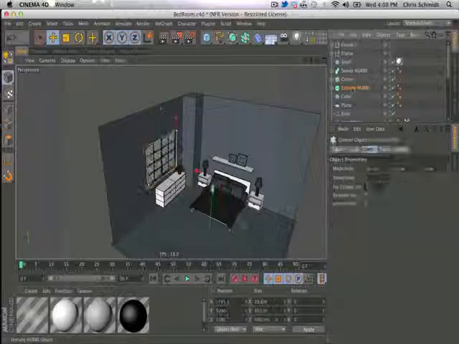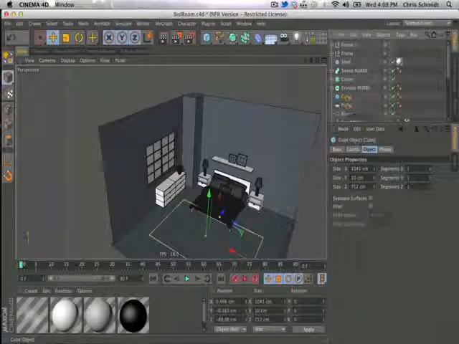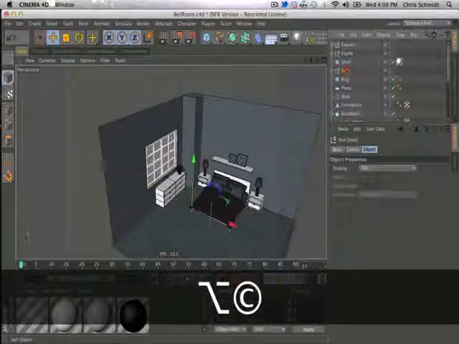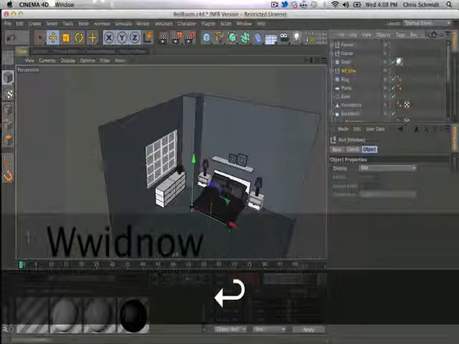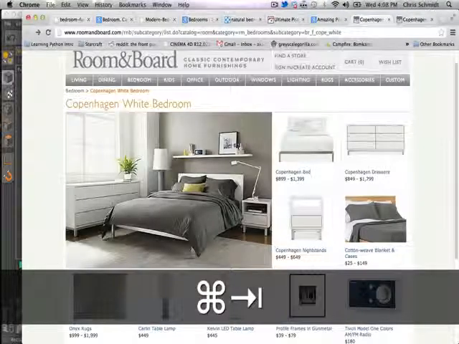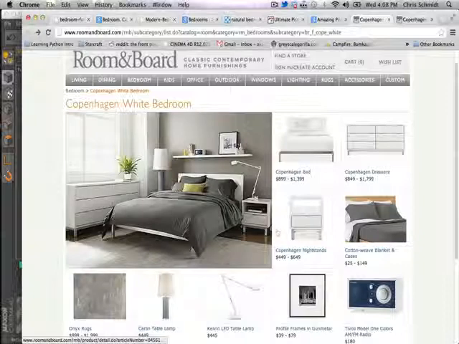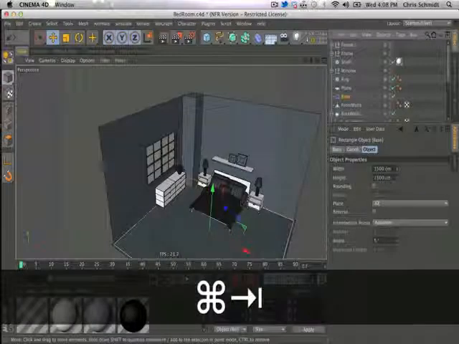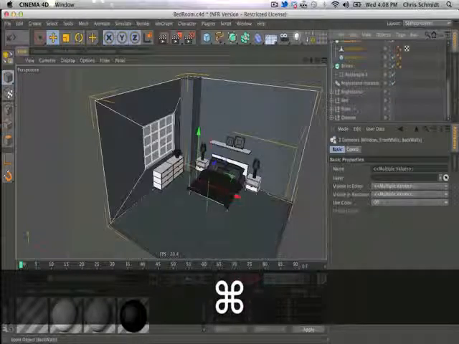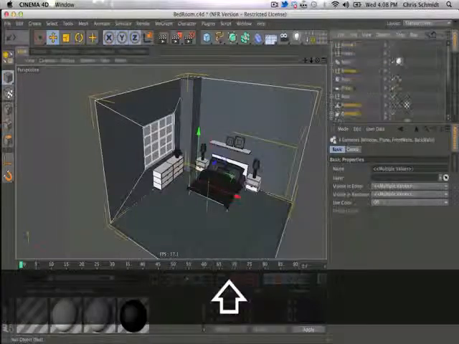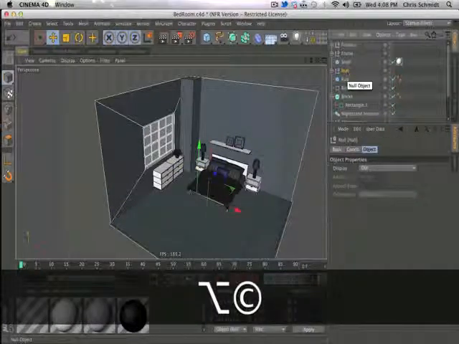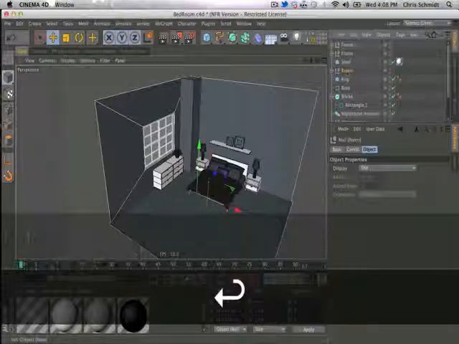So, window, rug. I'm going to grab these and hit Alt-G and group them and name them window. And we've got the base, which we can still do a baseboard. Do they have a baseboard here? Can't even see it. Oh, there it is back there. I guess we can do baseboard real quick. But I'll still keep naming these. So we got the window and the walls and the back walls and the ground. Just grab that like that. And I'm going to Alt-G that, group it, and name it room. So those are all the room parts.